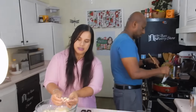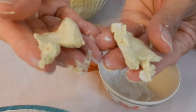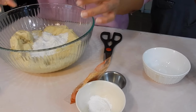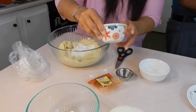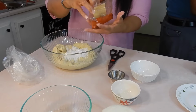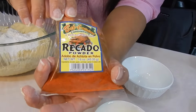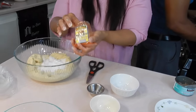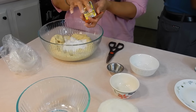See? Come in, Jory, show the people. Jory's running camera. See, it's kind of wet. And when you squish it in this thing right here, it doesn't respond well. So that's why we put some flour, just a teaspoon of salt, because they already have some salt in this, 2 teaspoons of baking powder because you want it to be light. And then we're going to put some recado, and this is how I have the recado right now. My sister brought some back from Belize for me. This is the same powdered recado. If you don't have this, use paprika, but I absolutely hate paprika.